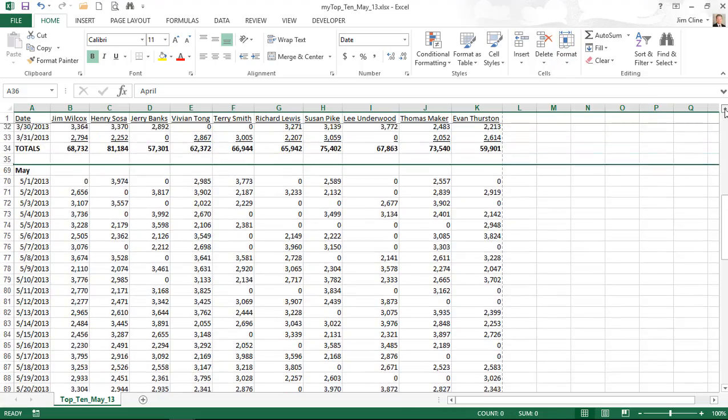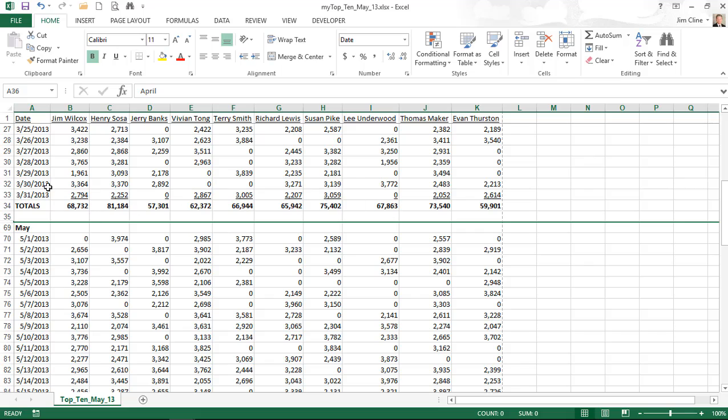Scroll up a bit just so you can see that over here the data ends with March, skips over April because those are the rows that we just hid, and starts again with May. So rows 36 through 68 are now hidden. If you click on Print Preview, you'll see that the rows are also hidden in that view of the report. However, that is kind of ugly because page 2 appears with just the column names with no data.